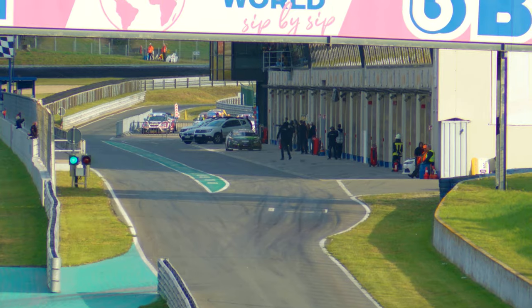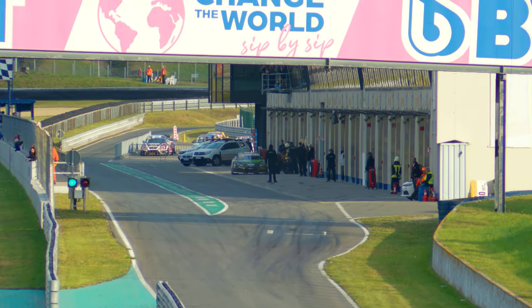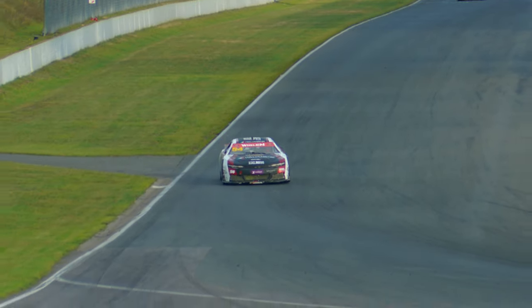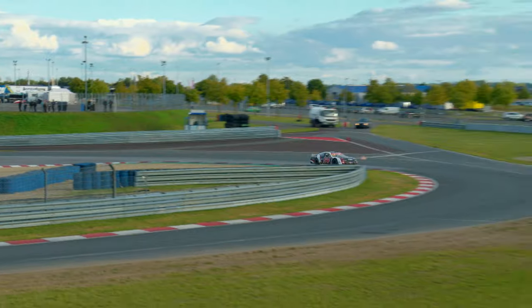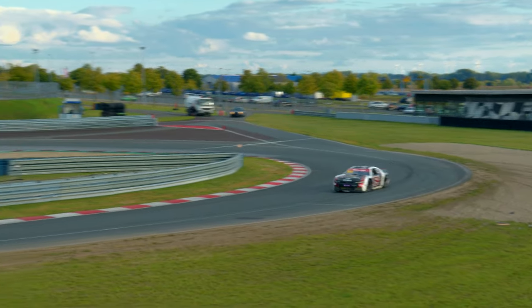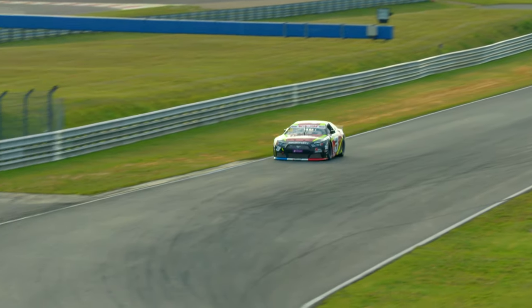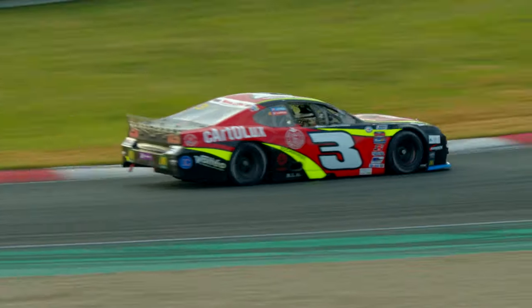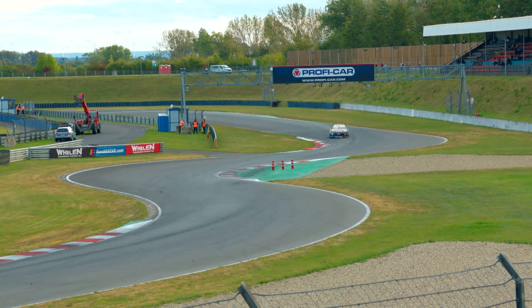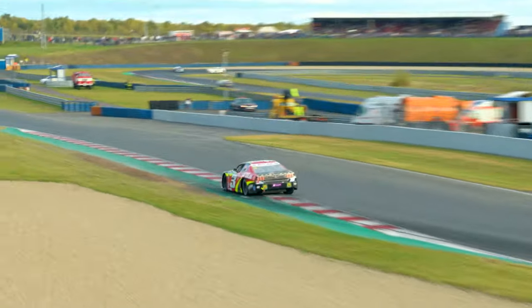Into the pits comes Patrick Schauber. We think he may have a slow puncture, which is why he is into the pit lane. Now, here is Alberto Nasca. And you'll note that Nasca has really fallen off the tail of Paul Giffreau. We believe he may have been held up by a back marker here at the chicane a few laps ago. But that's allowing Paul Giffreau to drive home free here to the end of this race.